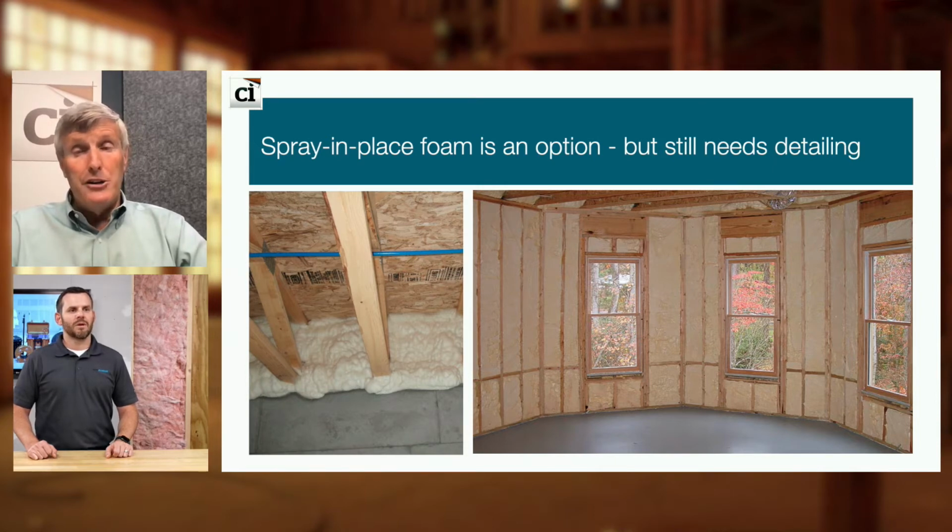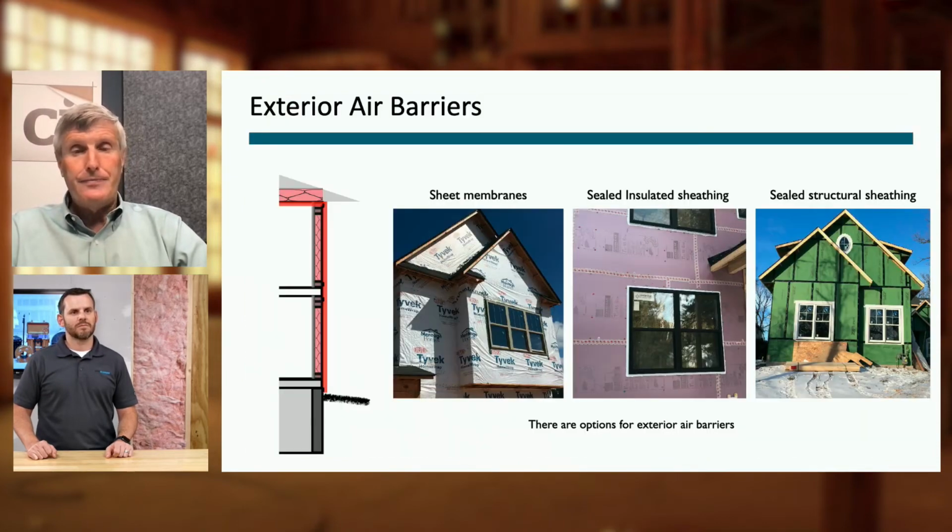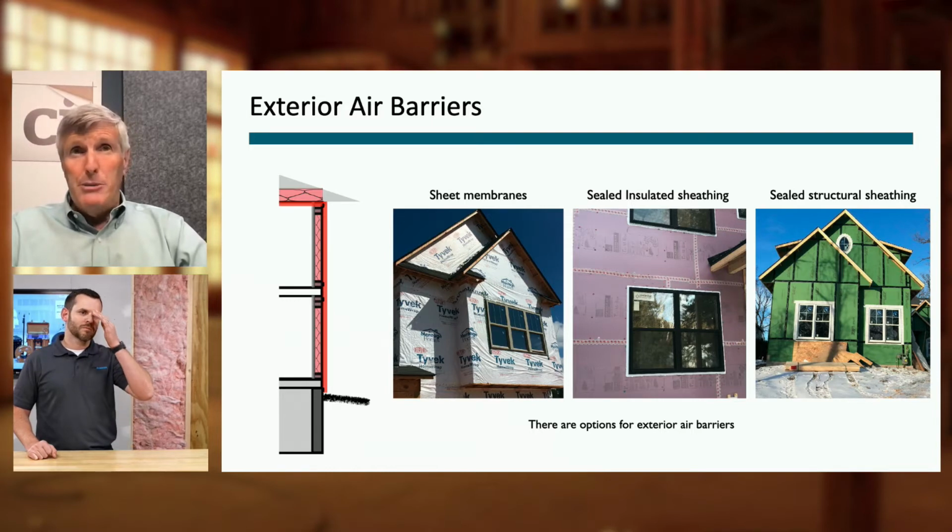I still have work to do. On the right-hand side, I still need to put beads of caulking or gaskets or something along the bottom plate, between the plate and the floor. The foam isn't going to help me there. I still got to picture frame the windows. So spray foam helps with the overall airtightness, but at the levels of airtightness we're looking for in houses, it's not the end game. We still have to detail it correctly. And so those are all interior details, and thinking about, could drywall or poly be my air barrier? What trades are involved? What materials do I need?